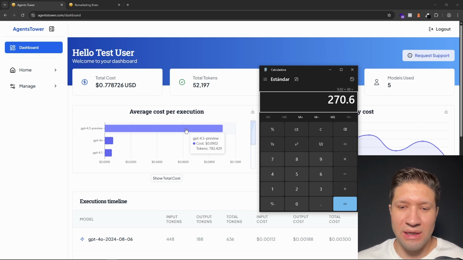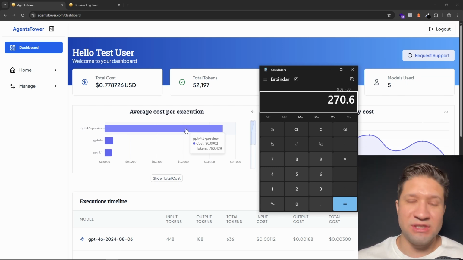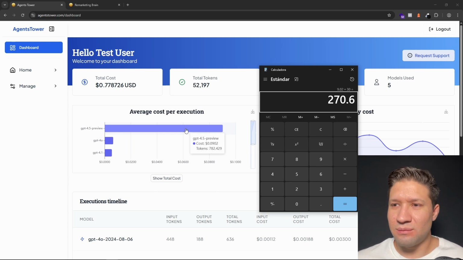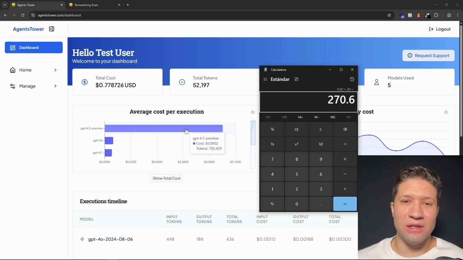For example, you tell an AI agent to go and bring you clients, customers, or leads to your website, and you don't say anything else, or you don't add any restrictions on it. Well, it's going to do that for you all day, every day. And do you think it's only going to do 100 API calls? No, it can do a lot more. So if you don't have a way to control what your agents are doing, it can easily break the bank.